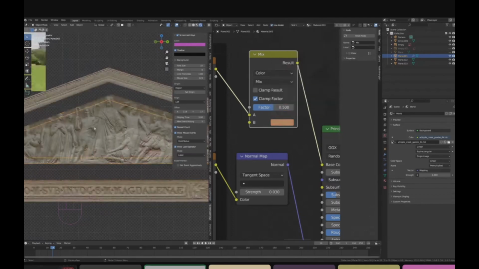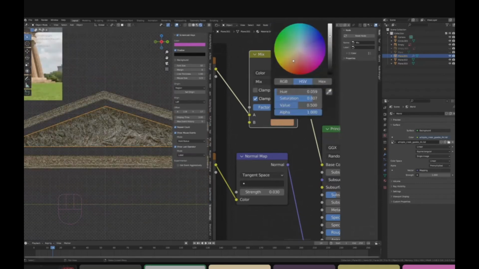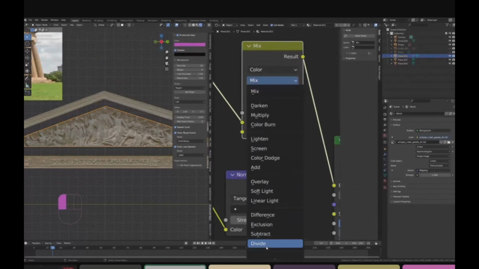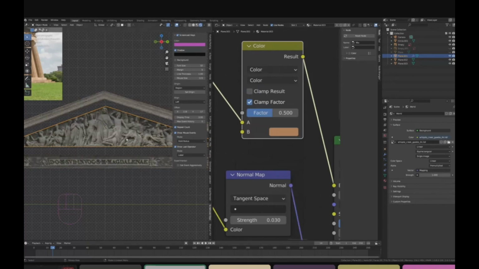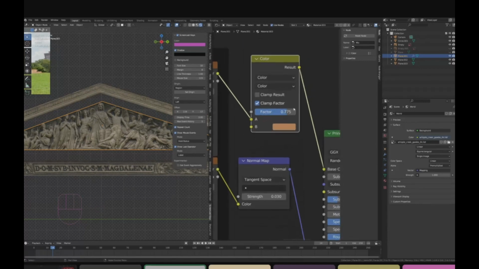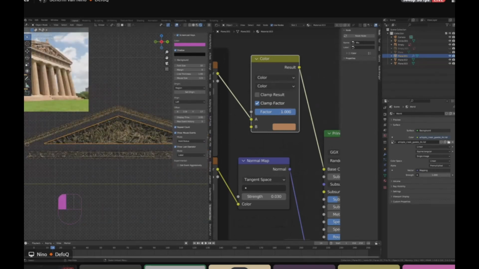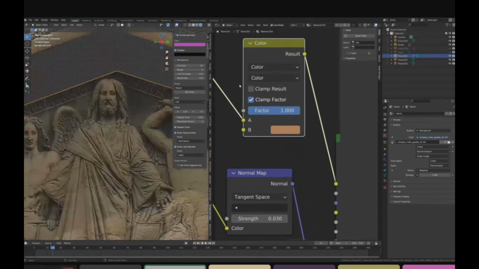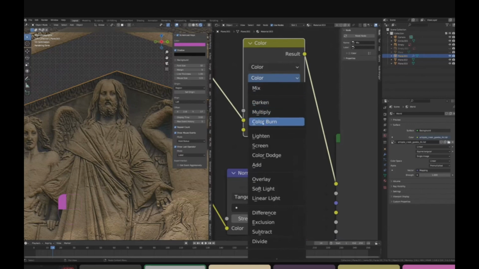So let's actually see the color that we want to add, right? And we can even set this on some different values. We can set this to color. It should just color our object as well. If we swipe this all the way to the right, you can see that we keep the shadows of the original texture, but we just color whatever there is to color, right? And usually the darker colors won't really be colored. It's the lighter, the brighter things that will get colored, right? So keep that in mind as well. So no matter how far I go to the right, we will still keep those shadow parts because we only color, right? So make sure to play around with this.